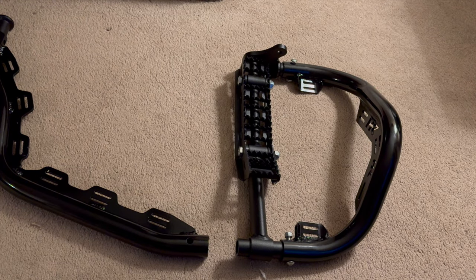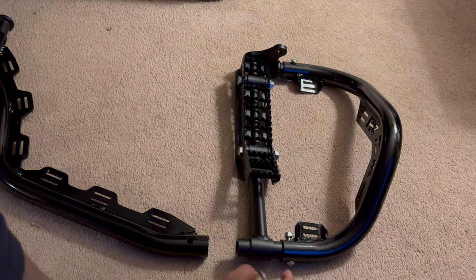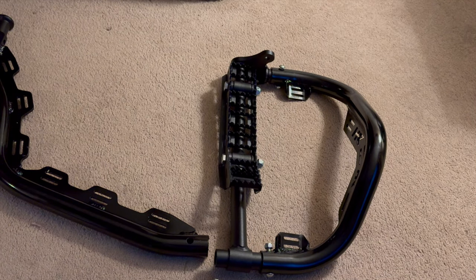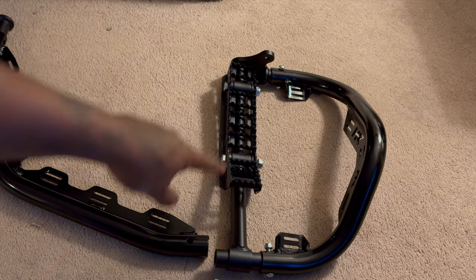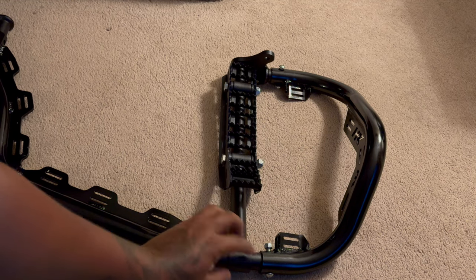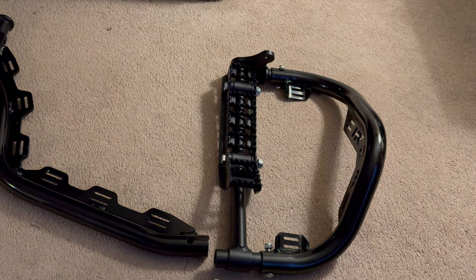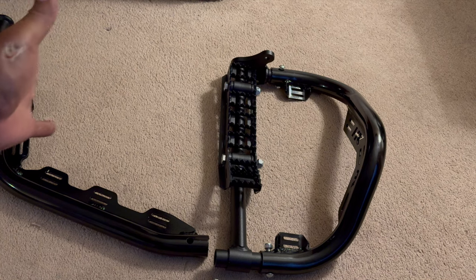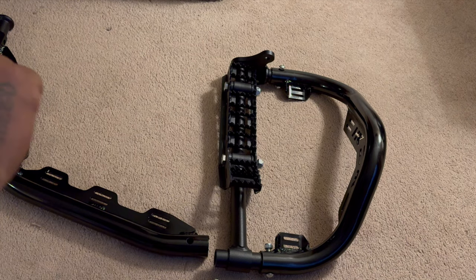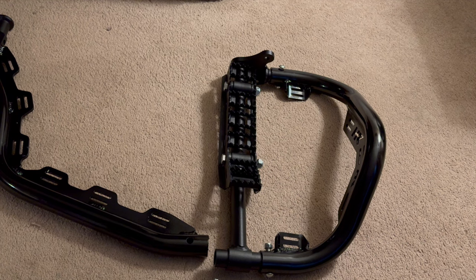All right, boys, as you can see, we got this side here on. And with this, I pretty much had to take this side back off. It'd be best for you to put this on first, this tube here, and go ahead and put the bolt and nut through and just slide it in like this here. You might have to tap it a little bit, but it wasn't that big of a problem.